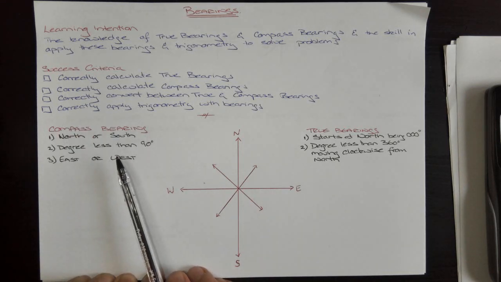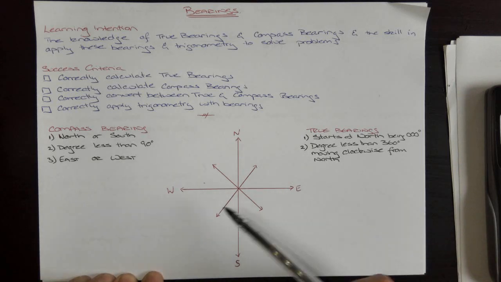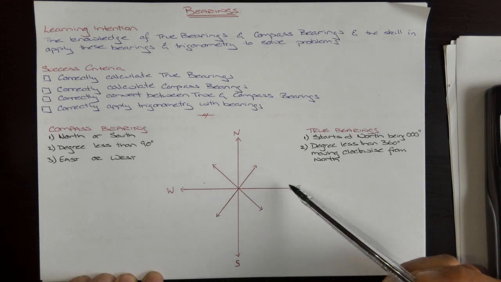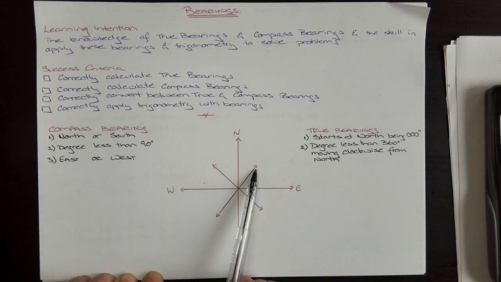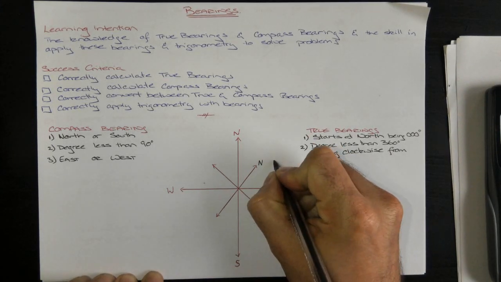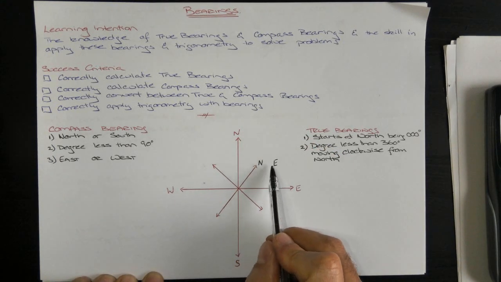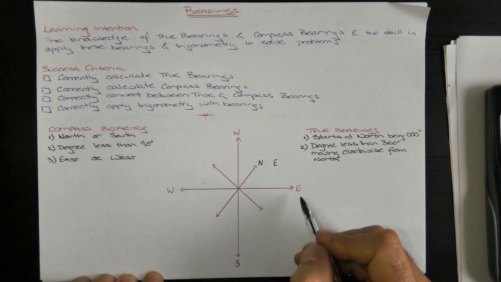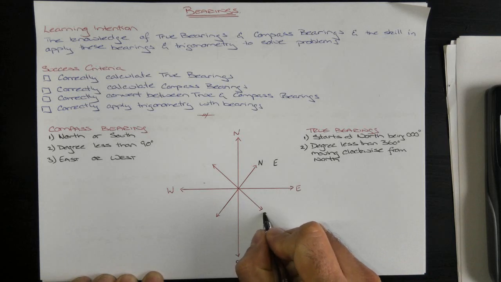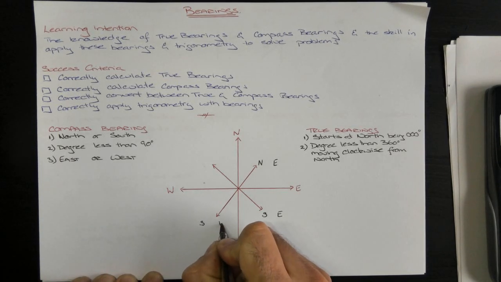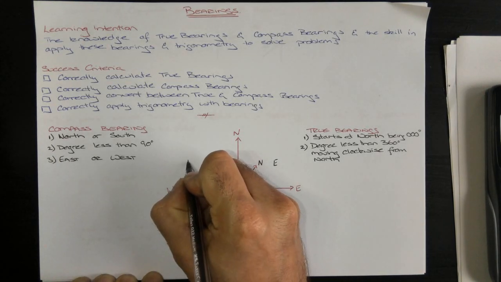So compass bearings you know as north, south, east and west. And so, for example, the in-between part, such as this between north and east, so the in-between is north-east. And notice that I've made a little gap between the two letters. Halfway between south and east is southeast. And obviously the opposite between west is southwest. And here is northwest. Okay.